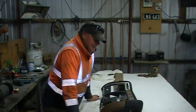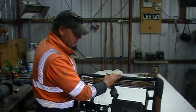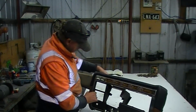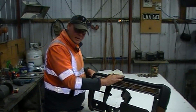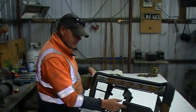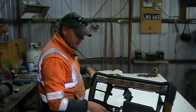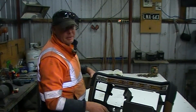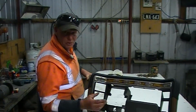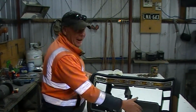Hi guys, day three on this dashboard. I've had a second crack at this. So what I'm going to do is remove the cover completely, scrap it. I'm going to fit this, make sure that this thing fits the dash face here, and then I'm going to start. Bought some really cool music, the Melvins, a song called Graveyard. All right, I'll leave you to it.